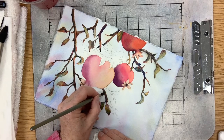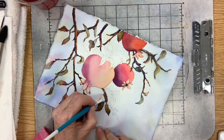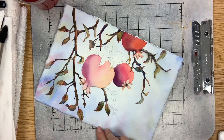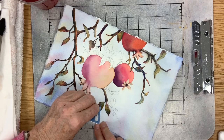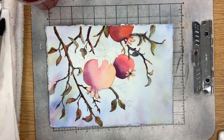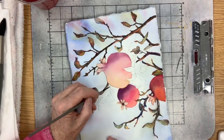Good. And here, let me show you. If I feel that maybe I lost my light a little bit, I can go in while it's still damp, and I can pick up a highlight. I like that brush. I have yet to find a brush like that in the store. There, and then I want some little veins, and I use my credit card, and I just scrape with the pointy part, a little bit like that. That way they're kind of interesting, and it's not too monotonous and same old color. And I happen to like that. And now I have to let that dry, and then I just move on to the next one.